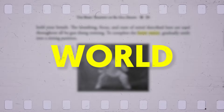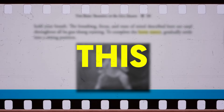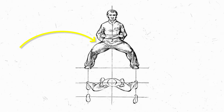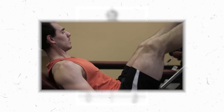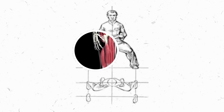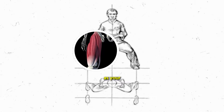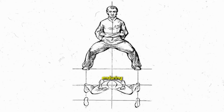So how does the horse stance precisely transform your body? The horse stance, even though it's static, is not just about standing still — it's actually a full-body workout. Starting from the ground up, your lower body takes center stage. The horse stance engages your legs and thighs, giving them a workout that strengthens and tones. It's like hitting the gym for your lower body without even lifting a single weight. As you ease into the horse stance, your quadriceps — those powerhouse muscles at the front of your thighs — come alive, working diligently to support your body weight, building strength and enduring lower body power.